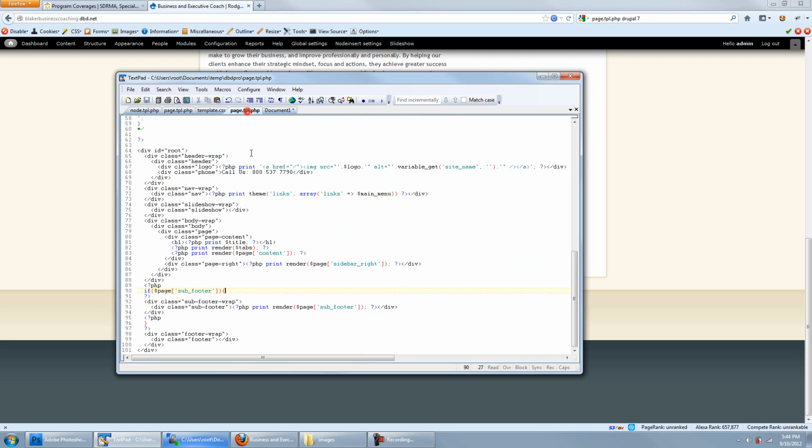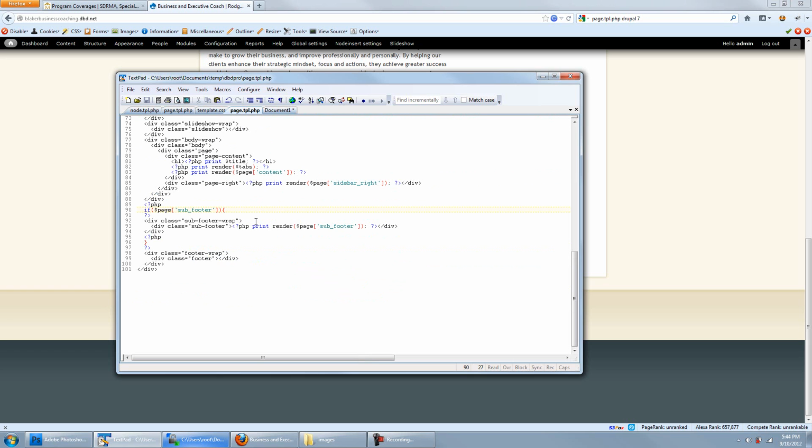If I go to page.tpl, and then in the footer, we're gonna have something like this. So I'm gonna have a div class about. So this is the about area, and this is going to be using this about variable that's an array, and it's going to render it.